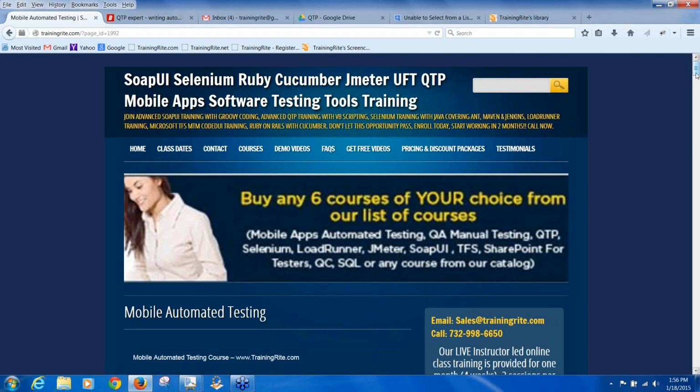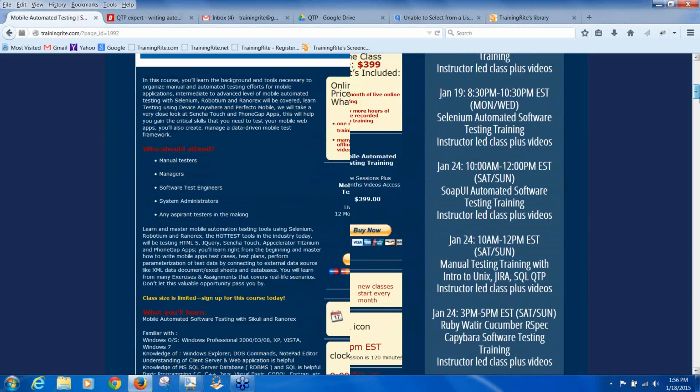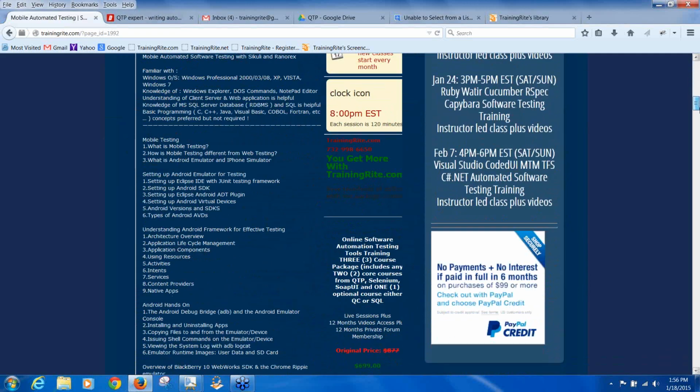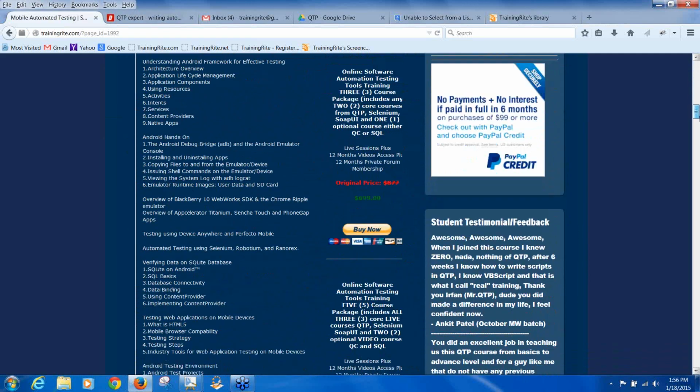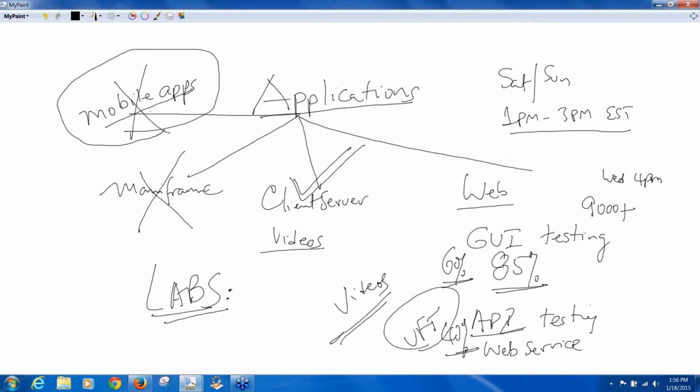There is so much stuff in here that you have to know. It will not do justice for me to just take that and cover it here. I mean, the whole thing itself would take about 16 hours. So I cannot be doing client server, web, mobile, everything in 16 hours. It's just impossible.